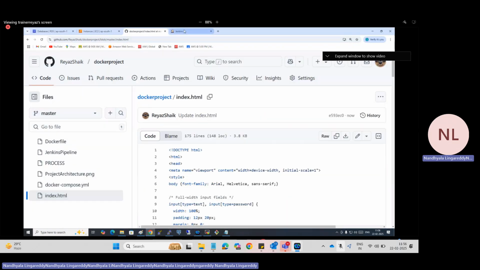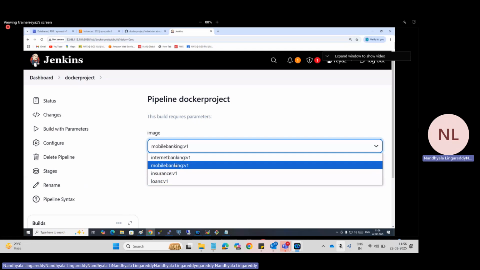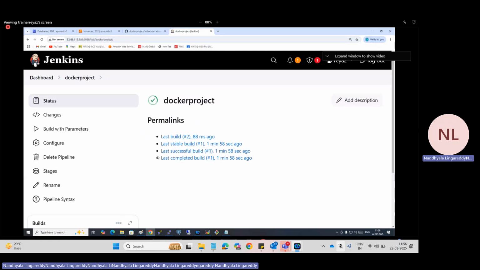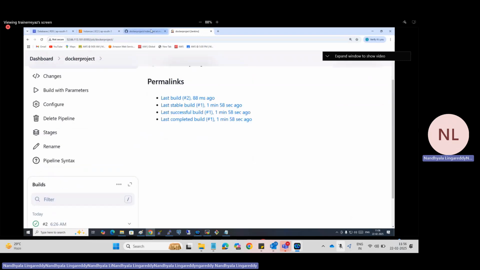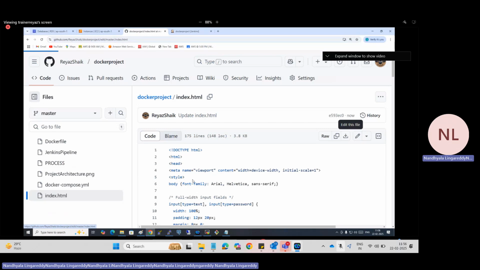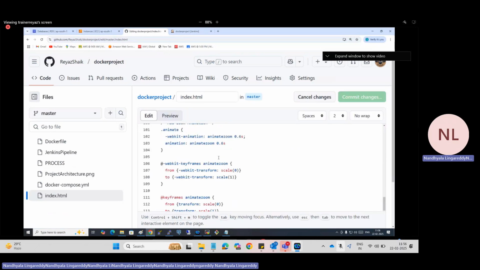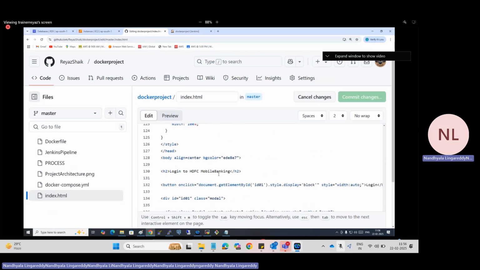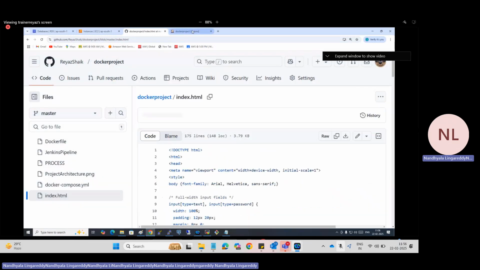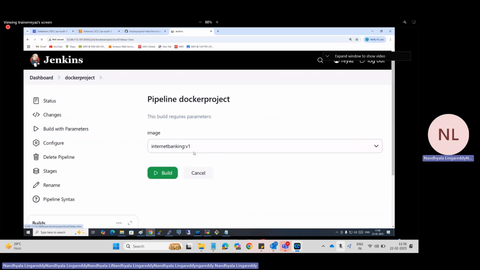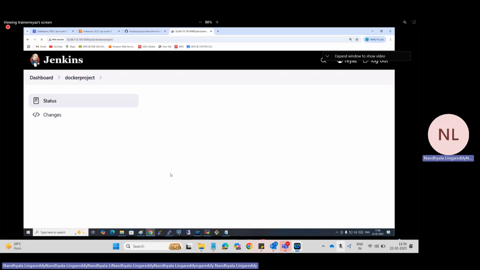Okay. Now let's build again. Which one? Now I'll get the mobile banking image, right? Done. One more. Next, insurance. Build with parameters, insurance.